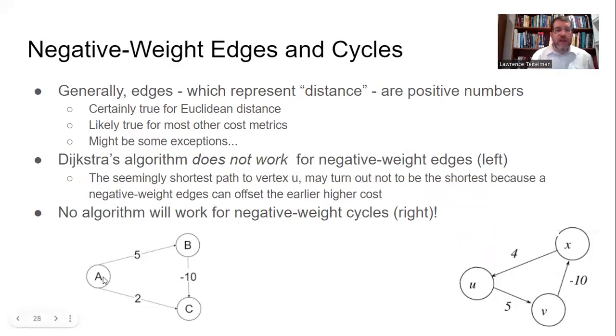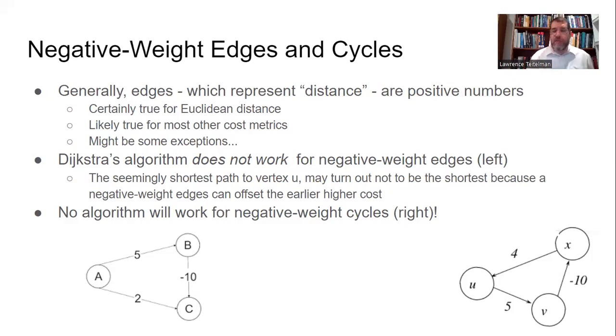So look at this. If I go to C this way, it costs 2. If I go to C this way, it costs -5. Everyone see that? 5 plus -10 is -5. So Dijkstra's algorithm, that greedy strategy, no longer works if I have negative weight edges. So we need another approach. Dijkstra's algorithm is great, but it assumes that there are no negative weight edges. Now, we're going to introduce another algorithm called Bellman-Ford momentarily.